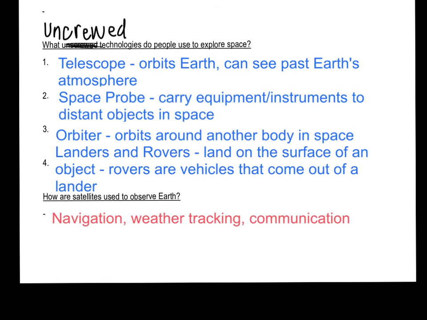Satellite phones are using satellites to get a signal, a little bit different than a cell phone, but you can go long range. So things like GPS, figuring out where you are or where you're going on Earth, tracking how weather patterns move, and communication between equipment, communication between people are all ways that we use satellites.